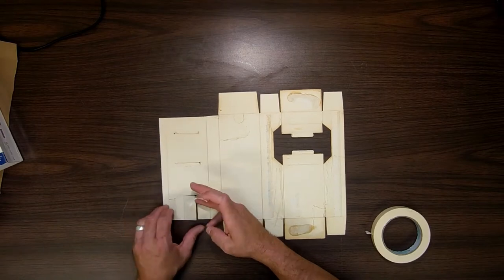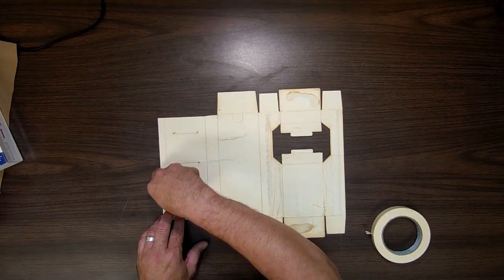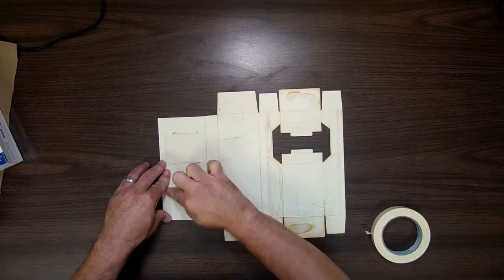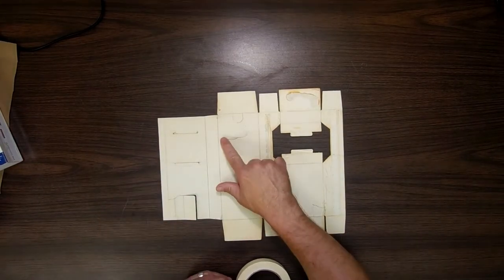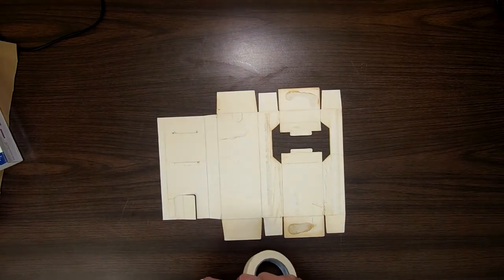These tears. So I got a tear right here. I'm just going to get that in there really good. Rub it a lot to activate it. I got a tear right here. This is a big tear on the front of the box. And I'm going to do something else on the other side too. You'll see when I get there.